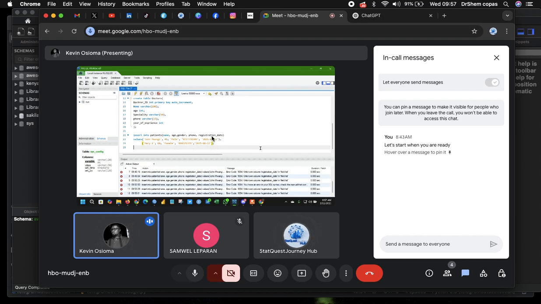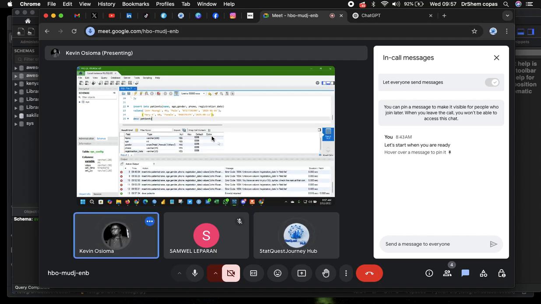Go to the beginning of line 20. This, describe patients, then put a semicolon. See that table, what it contains. Okay, you can run it. Just run describe patients. Okay, run. Yeah, okay, I want to see. Registration date is there. Its type is a date.